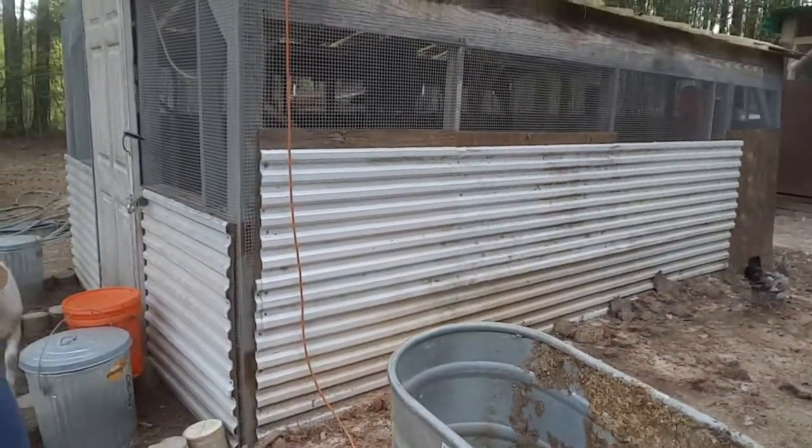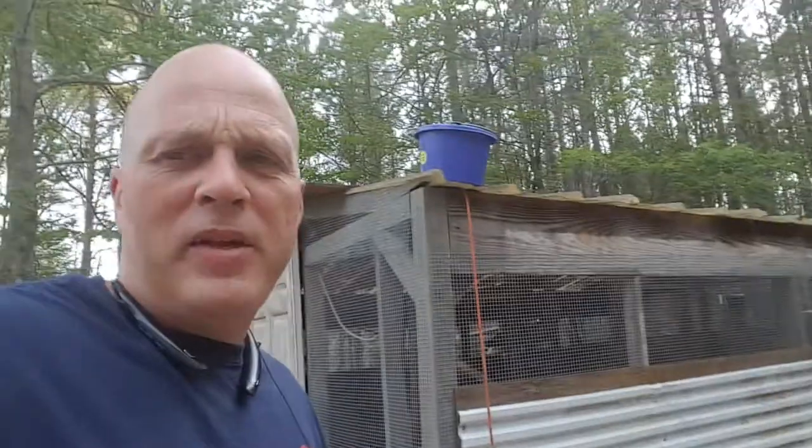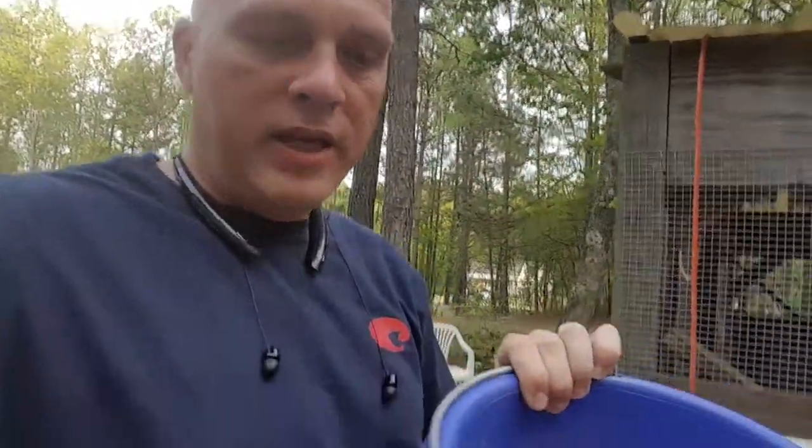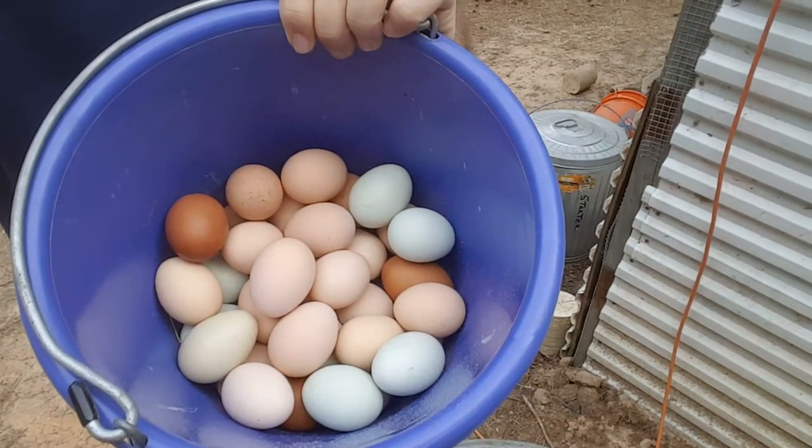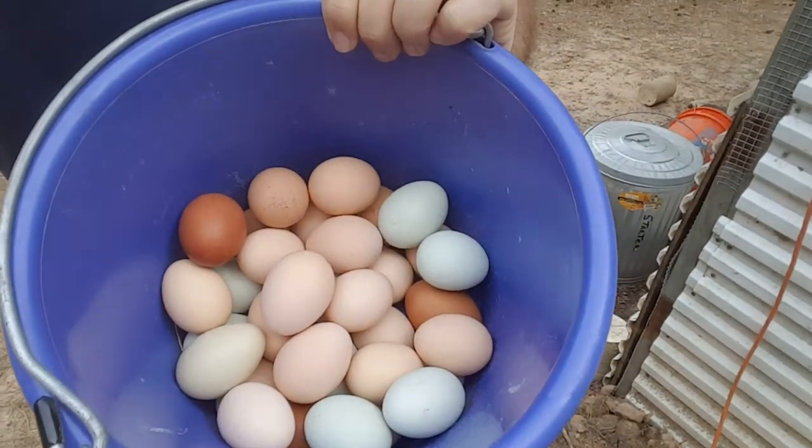This was something I was keeping my baby chicks in when I was keeping them on heat. You'll see that in the series as well. And here's just my collection from today. Look at those beautiful eggs. Well, I probably got 30, 35 in there.